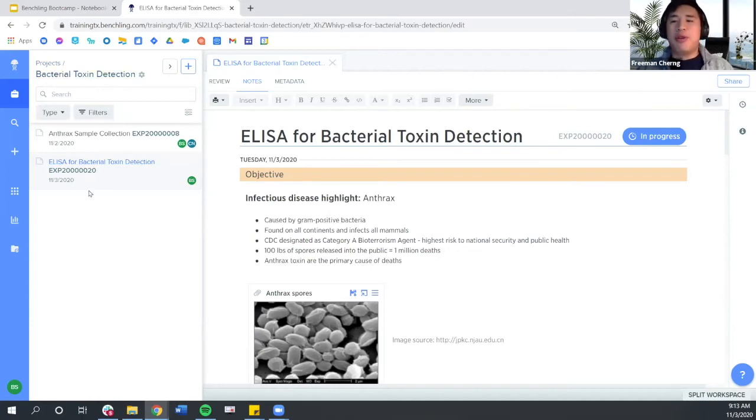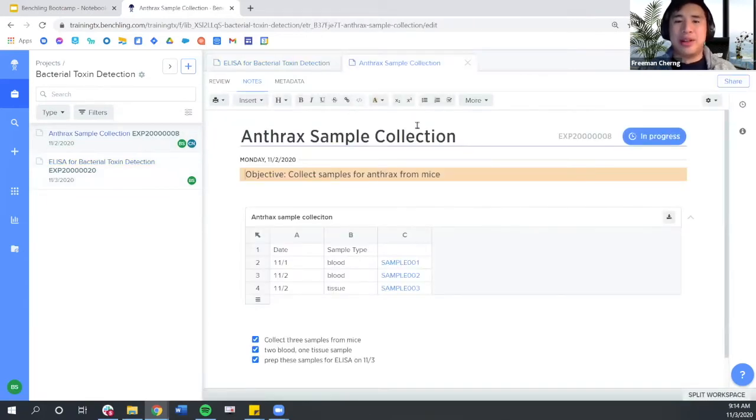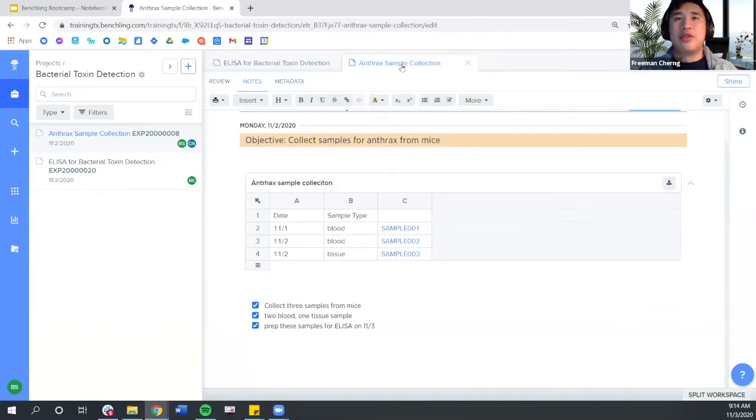For now, let's move forward and click into our notebook entry here, titled Anthrax Sample Collection. As you can see, it'll open up like a tab in a browser, and you'll be able to see the contents of the entry by scrolling. So of course, similar to Google Chrome or any other browser that you're using, you're able to click and drag these tabs like so.